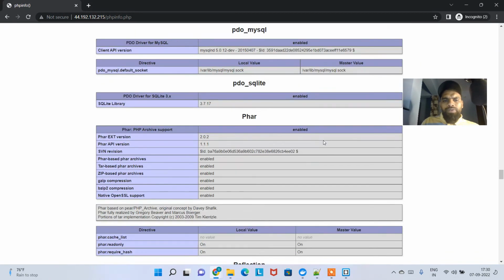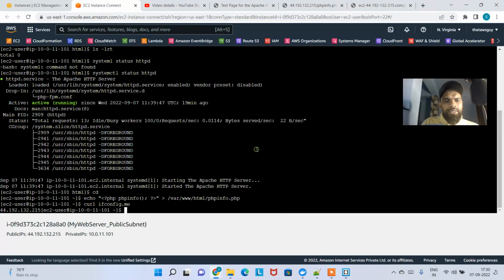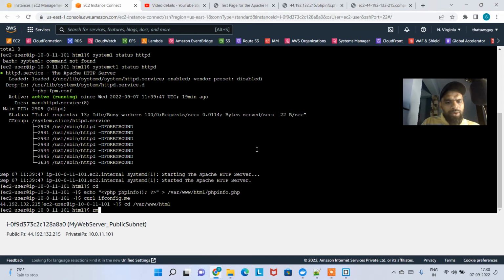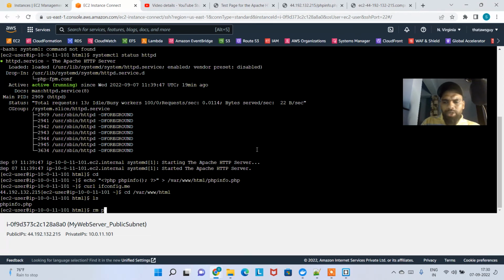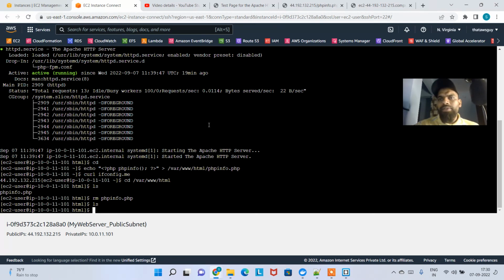So what we will do is quickly go ahead and delete it. cd html, ls, remove phpinfo.php. Yeah, that is done. Even if you try to access it, it will not work because we will not have that file there. The PHP information, we got it, and we have removed the file.